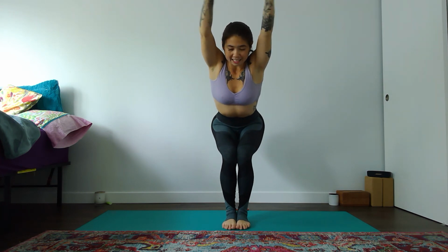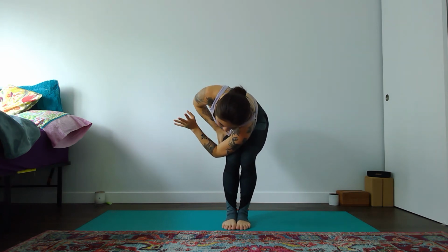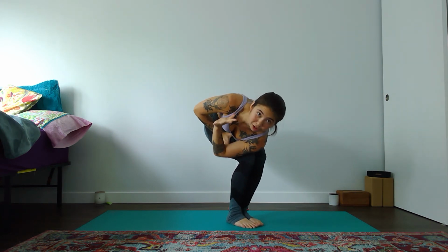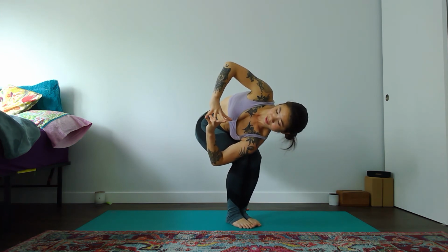For side crow, having your legs together is helpful versus having your legs apart because we're going to want to squeeze our legs together as we go. So we think inhale for length, exhale, we twist. In this case, my left tricep is on the outside of my right knee and thigh. I'm going to even maybe use my right hand to help hook around a little bit deeper. I'm going to get low from my seat, press elbow and thigh together.